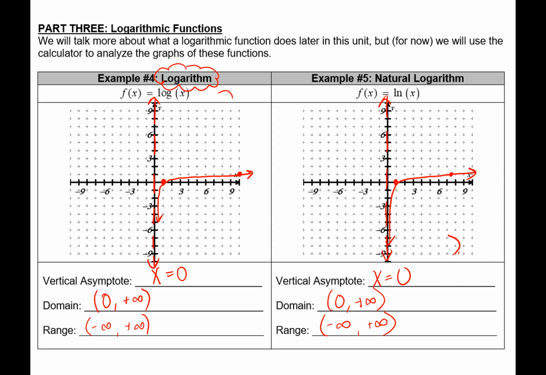Okay, so I did want to mention one piece about the parentheses that I talked about earlier. If you are given a function like this to graph, that is different than this. Notice in the second one, the x plus 2 is entirely in parentheses. So that means when I'm typing it in the computer, I'm going to put the whole x plus 2 inside of the parentheses. In this first one that I typed, because there are not parentheses, you should assume that this first piece with the x is the part that's in parentheses.